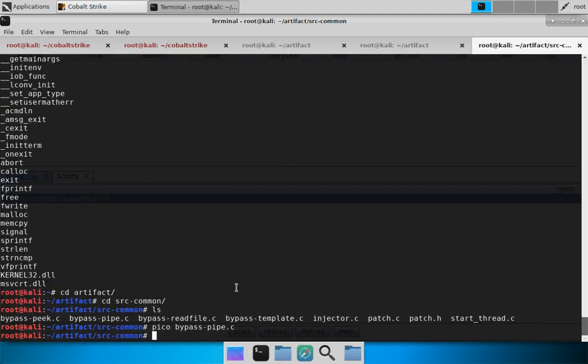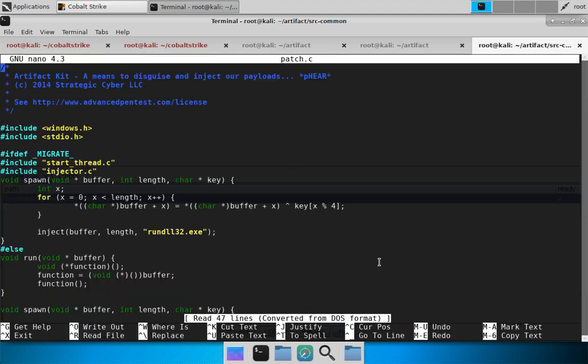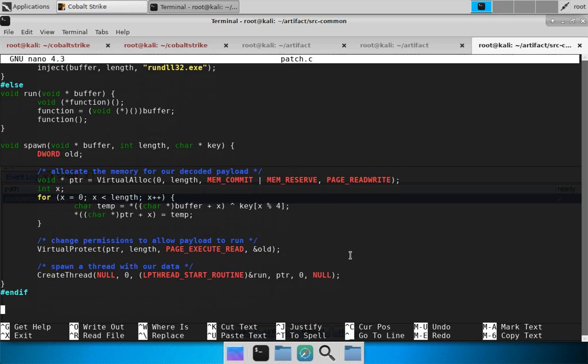All right. The next thing I want to do is mess around with the code that we use to deobfuscate our payload and pass execution to it. And that process happens in patch.c, patch.h. So let's come down here, and we have our spawn function. And this is doing a very classic pattern. It's allocating memory, changing the permissions after we allocate it, and in this case, we're calling CreateThread.